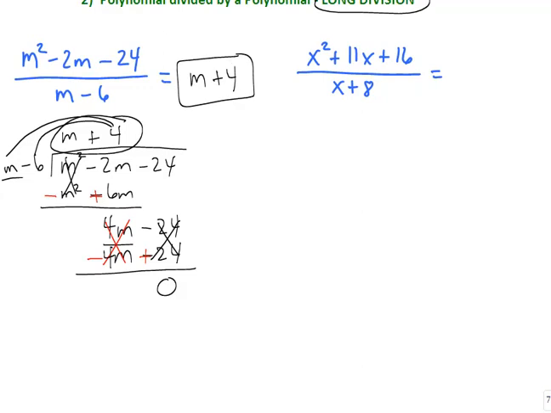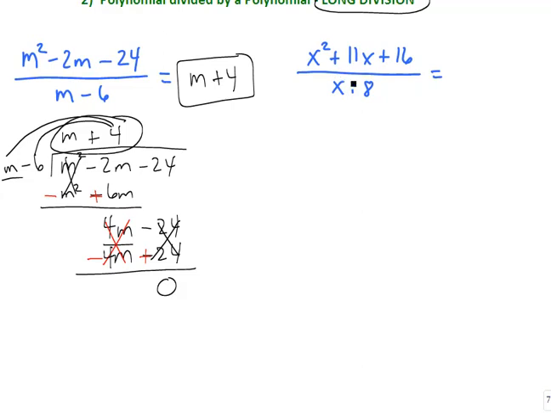Okay, so this is kind of a tough algorithm, a tough process. There's a lot to keep track of. It's easy to get some arithmetic mistakes, adding or subtracting incorrectly, forgetting some signs. So you definitely want to take these slow and be very organized. So let's try another one here.